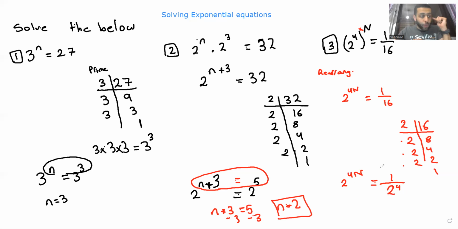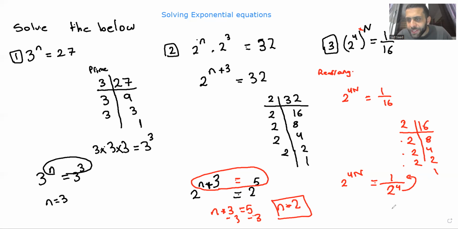Now we have this question. In this step, you should think that I want the left side to equate the right side. But guess what? In the right side, the 2 is in the denominator, while on the left side, the 2 is in the numerator. So what can you do here? We will again use the rules of indices or exponents, and we will put this 2 to the power of 4 up. So what I can do to put it up, remember, whenever you want to change the place of the power, you change its sign.